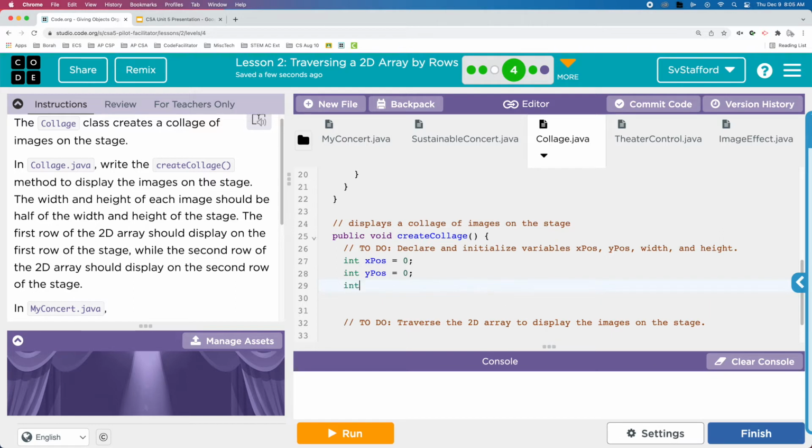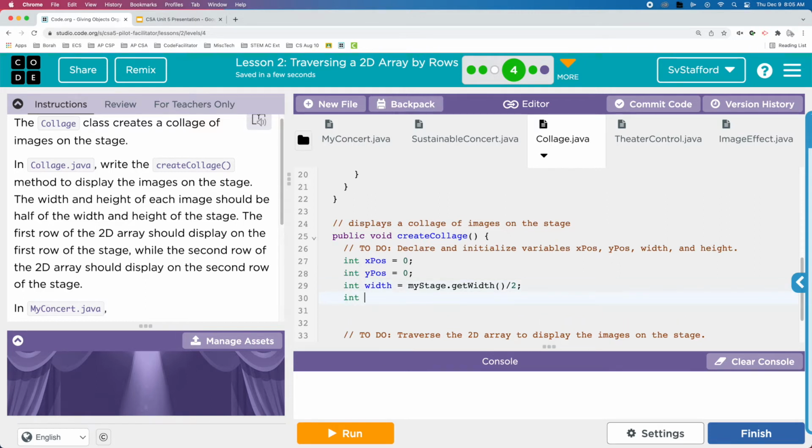So I'm going to say int width is going to be equal to my stage dot get width divided by 2, because that's half of the width. And it's the same concept for height. It's going to be equal to my stage dot get height and divide that by 2.